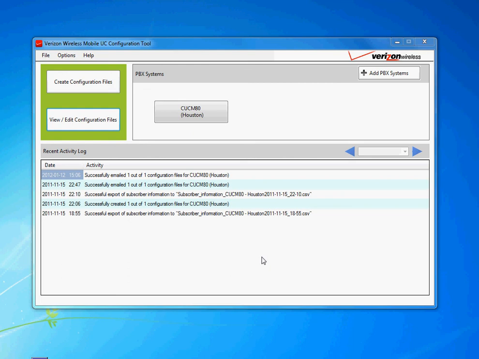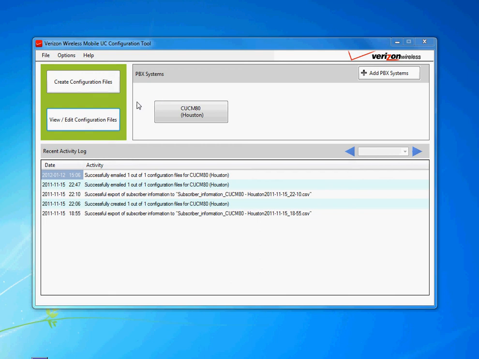so the mobile UC client, or mobile UC Android client, can then use that configuration file to know how to contact a call manager, register, get to the enterprise directory service, LDAP, and things like that. So hopefully this helps you out a little bit if you do have a Verizon Wireless Mobile UC client, or if you just want to review the configuration steps so you can talk more intelligently with your customers.